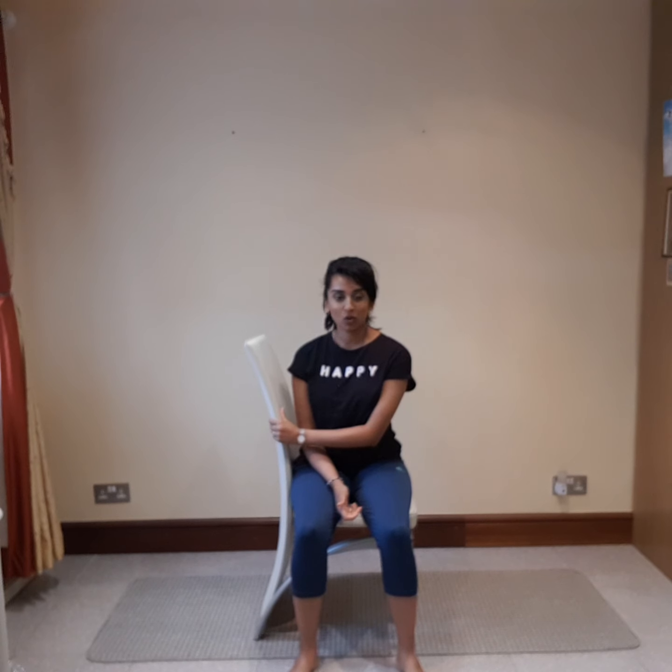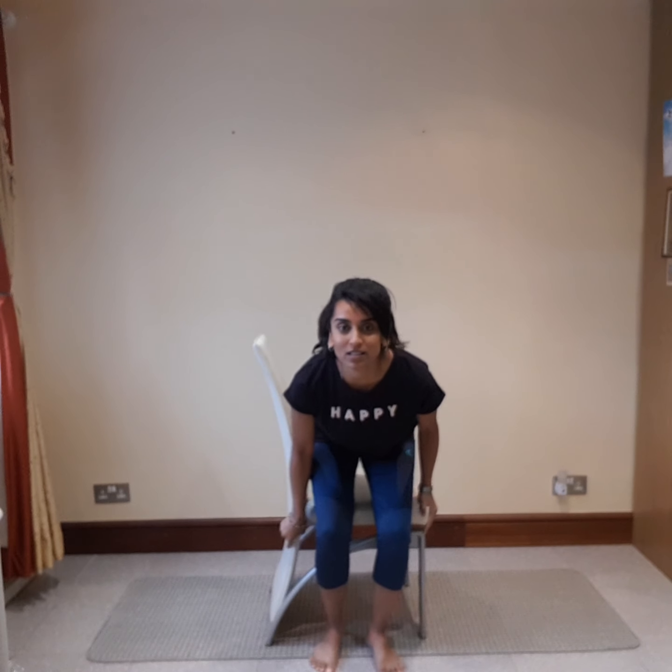The session today is slightly different. We're going to be using a chair, as you can see. So no mats needed today, but making sure that the chair that we've got is nice and stable, nice and steady, and it can definitely hold your body weight, so we are not tipping over or falling over while we're doing the practices.